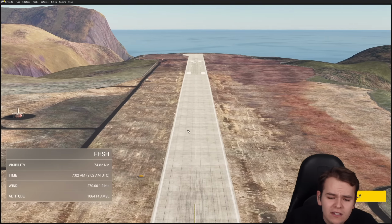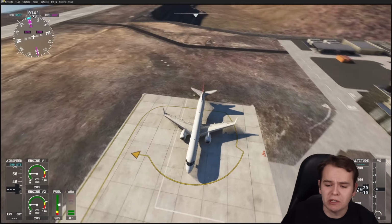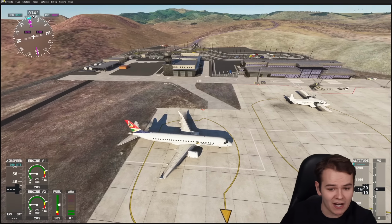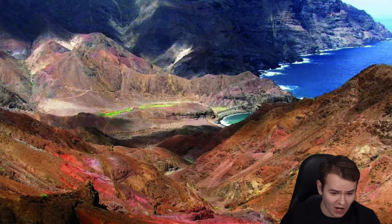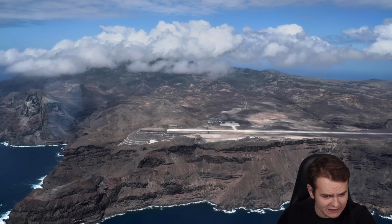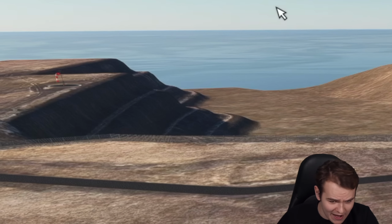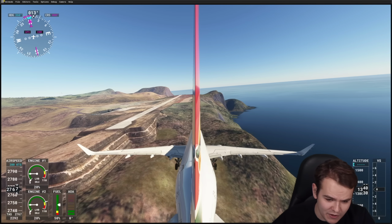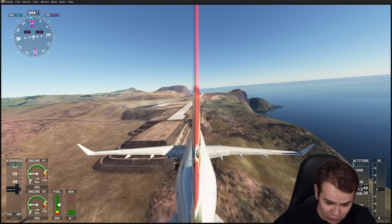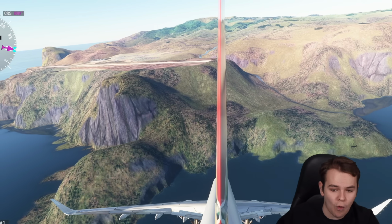There we go, and this is actually looking quite fine now. Obviously, the island of St. Helena is incredibly rocky, and especially on this side, there's rarely some flat space on the island, so it was very hard to find space for an airport. So what they did here, as you can tell, is use a tabletop runway, which makes this airport look like a cake from this view, from the 01 side of the runway. As you can see, this is definitely not an airport where you'd want to overrun.